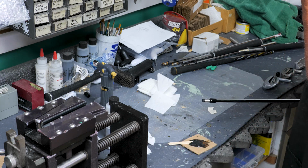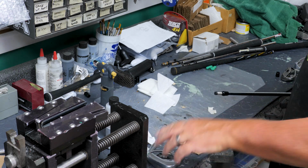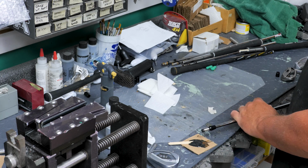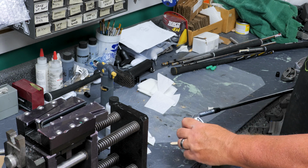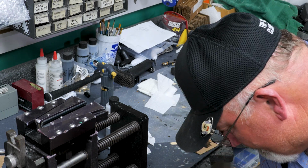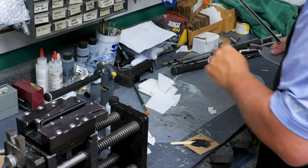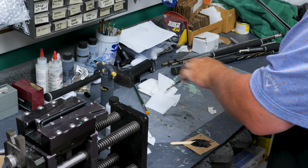Okay, here's another one. This is a different setup in that this is a Ping, and it's set up very much in the same way as when you've seen PXGs, in that the top is very, very wide, and it uses a special ferrule to take up that space to hold it in there and make it a little more solid. So I've already started this one. I want to make sure here that this is really all the way down. I've got a little bit to go.